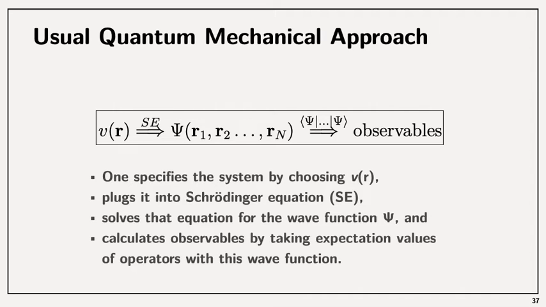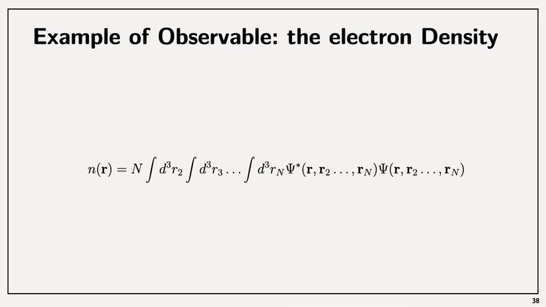So let's just pick one example of observable. One observable is the electron density. What do I mean by that? Can I see the electrons? Actually, you can. With techniques such as scanning tunneling microscopy, you can actually look at the density of electrons. That's one way to do it. So STM, scanning tunneling microscopy, was developed in the 80s, and it earned a Nobel Prize in physics for Binnig and Rohrer.